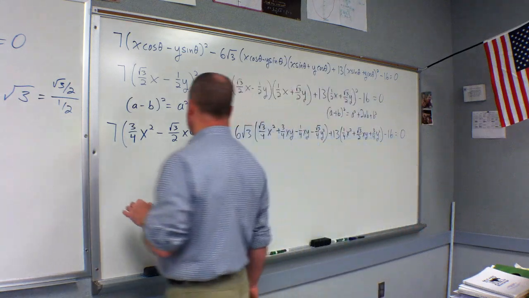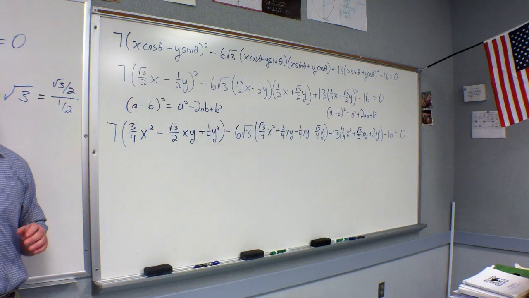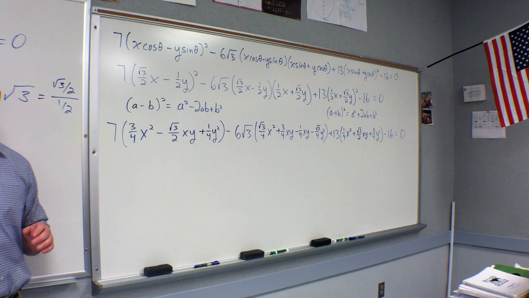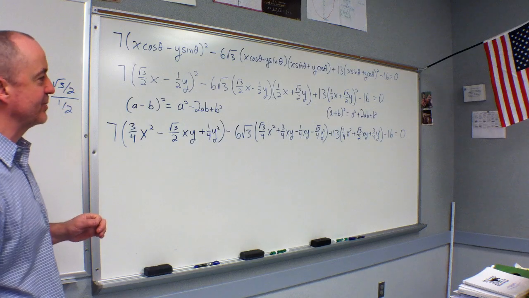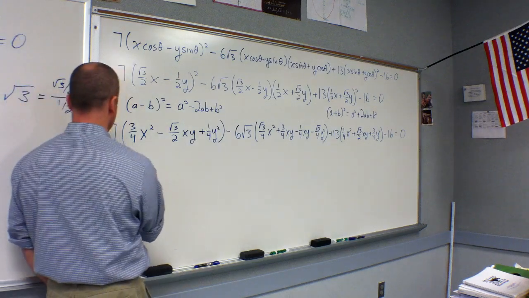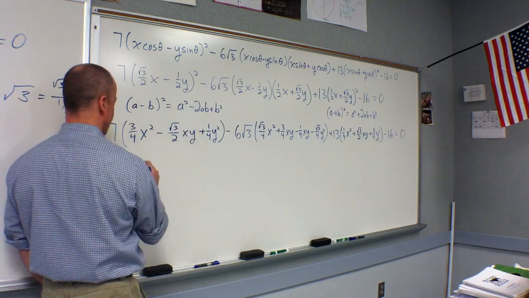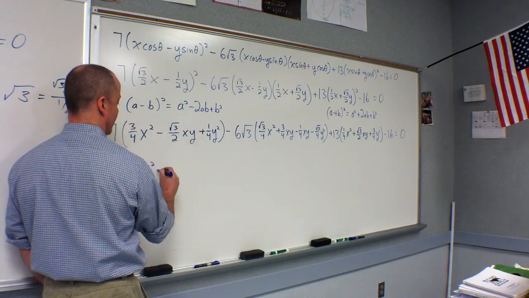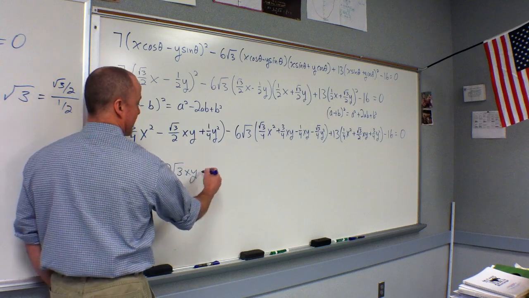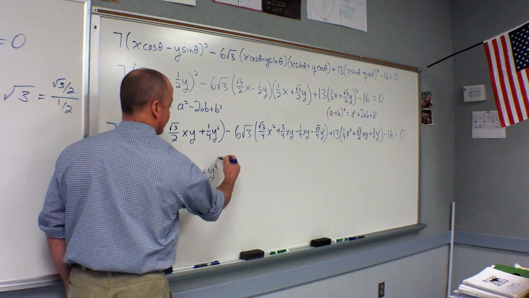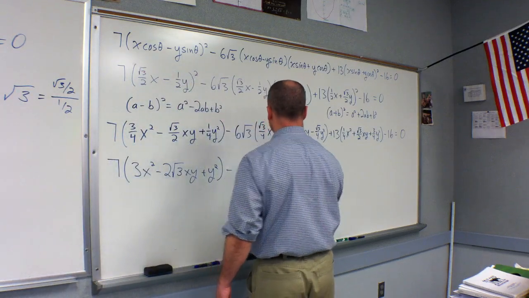Michelle has a vote for getting rid of the fractions. Anyone object? I'd just do simple distributing first. Okay, fewer steps, let's try this. It is fewer steps, but if we get rid of all the fractions, we can ignore the 7, just multiply everything by 4 over it, and we'll get 3x squared minus 2 root 3xy, very good, Daryl, plus y squared, continuing to multiply by 4, ignoring the 6 root 3.